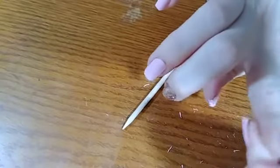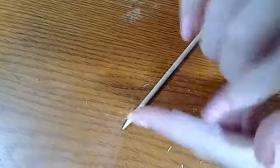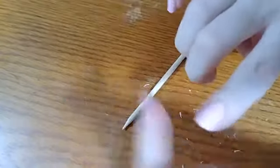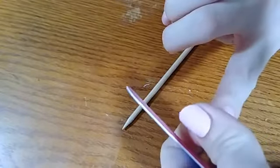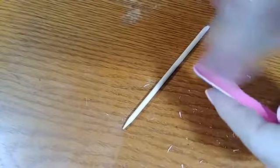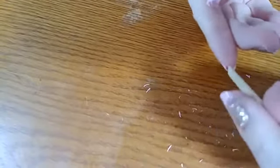Now, when you do file, make sure that you're not lifting up. The nail, I slide it up because I'm not very coordinated, but you don't want to go up with this side because it'll lift it, and then you're going to get the debris from filing, all the little shavings and dust underneath there. I feel something underneath here. Is there something underneath here, or did it come off?